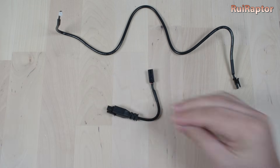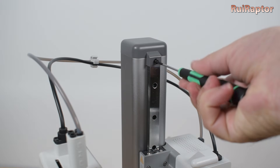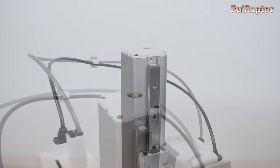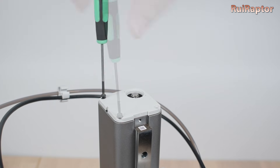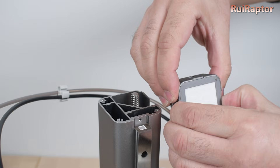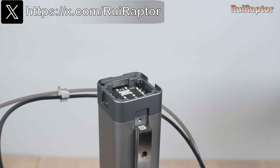Let's go ahead with the installation. First, we need to take the Z-axis top cover out by removing the screw at the front — don't lose the screw as it will be needed later. Next, we need to remove the white cover by removing the three screws, and keep these as well. Now, take the light module and remove the white panel, which is secured by magnets, and then place the module on top of the Z-axis.